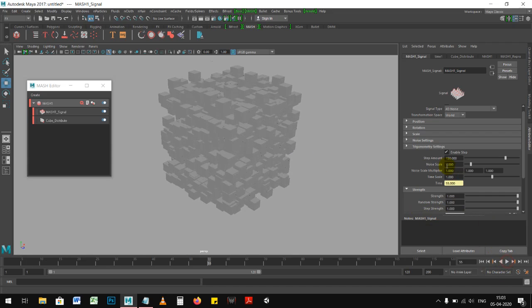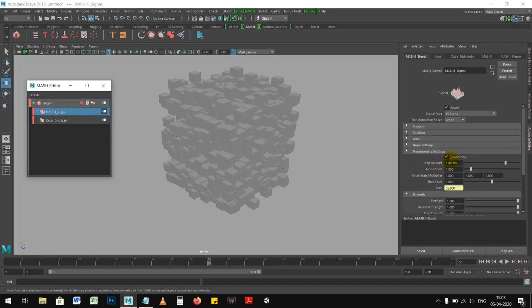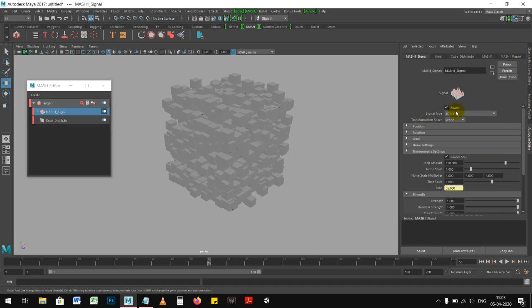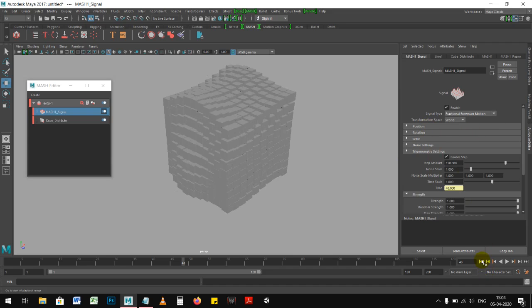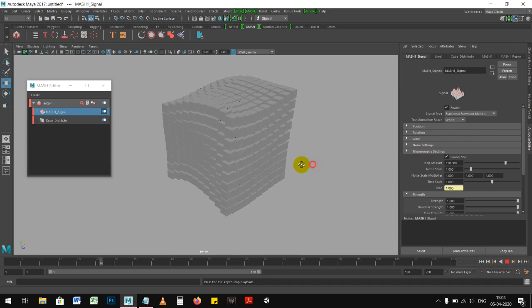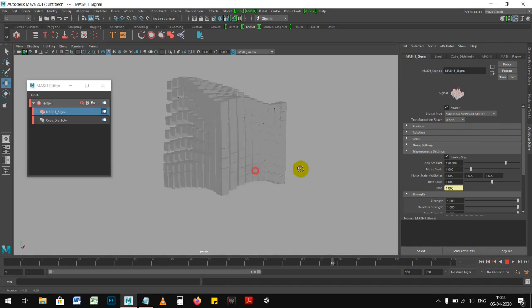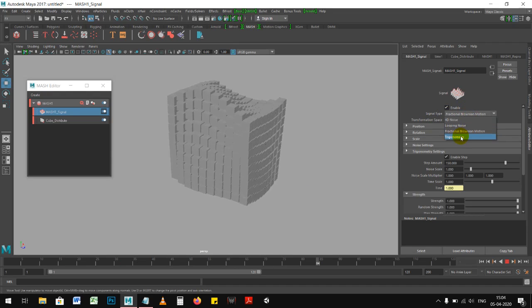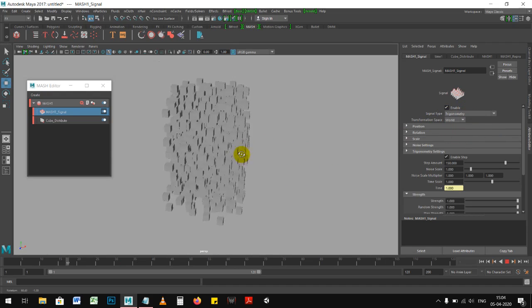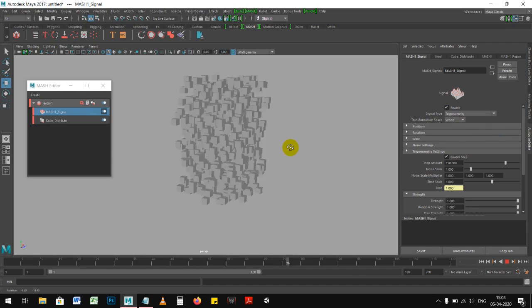But because we do not have any movement, I will go to the signal, and in the signal we have the signal type as 4D noise. You can have different varieties. You can have the looping noise also, that can give you a small amount of movement. You can have what is called fractional Brownian motion. You can have this movement. You can see that. All these things are moving together. You can have something called trigonometry also. You see that lots of movement is happening.